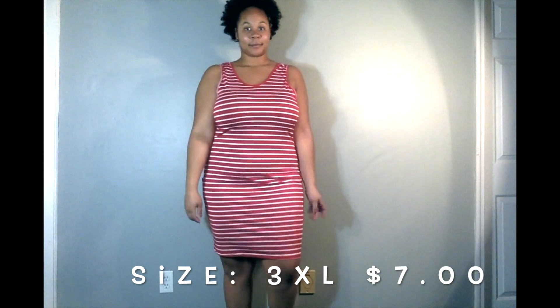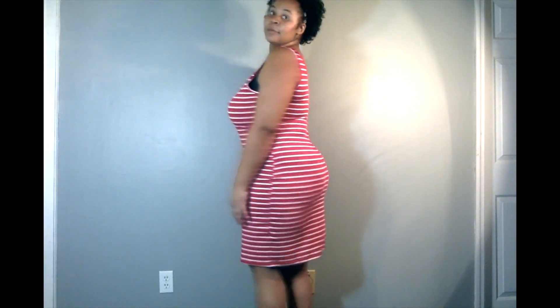As you can see by my tummy sticking out, there is no shapewear being worn under this. Honestly, I don't even really like shapewear — it's super tight for no reason and I hate feeling constricted, though I wear it sometimes if my outfit is crazy tight. Anyway, this dress would literally be perfect if only I got it in my size. I think I got a 3X because I was scared it wouldn't fit, but it has a crazy amount of stretch, so I'm going to order another in 2X. It's a great length, super breathable and lightweight.